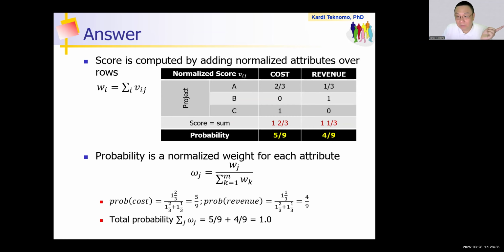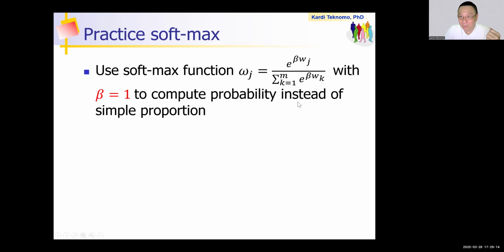Now, my question is, which one is more general, the simple proportion or the one with softmax? Of course, the one with parameters should be more general, isn't it? So if this is more general, then that means I can always get back the simple proportion simply by changing the value of beta. Correct? So if you want simple, you just use simple proportion like this. But if you want flexibility, then you probably want to use softmax.